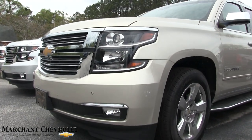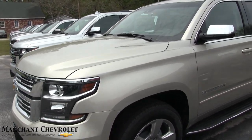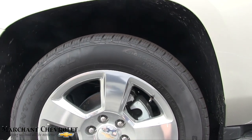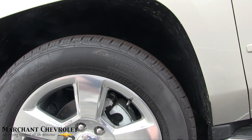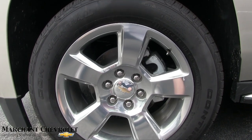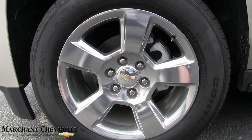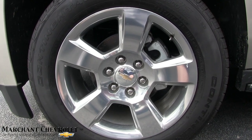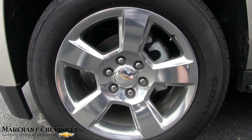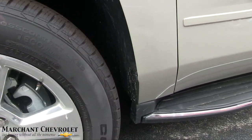You've got fog lights down on the bottom bumper to see the road a little better. Let's take a look at the wheels — Continental tires, 275 55's with a 20 inch 5-star polished aluminum wheel. Chevy's had that rim for many years now, and there's a reason they don't do away with that style. It's just a good looking wheel — your classic 5-star. You can't go wrong with a set of 5-star wheels; they look good on about any vehicle.